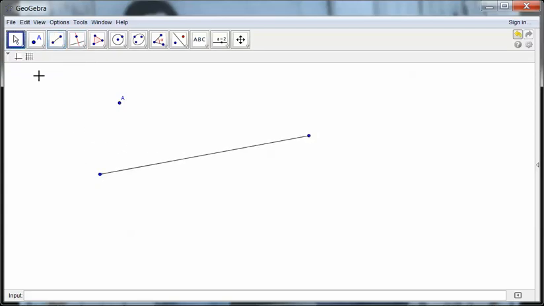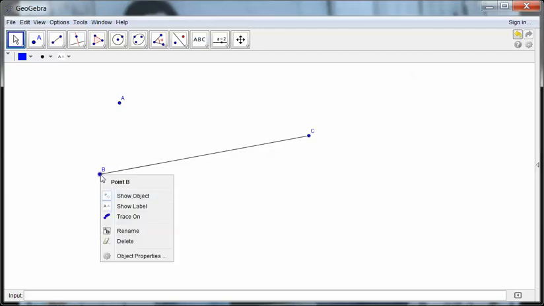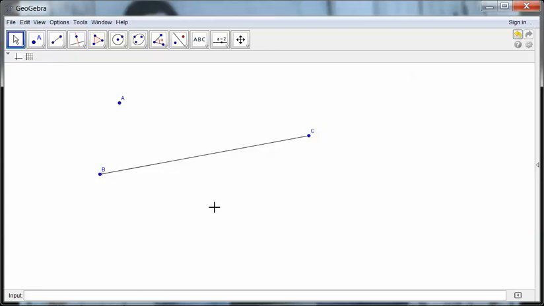And then to name it, you can click on it, come up here, and it's going to name it. Click here, name. All right, and as I said before, you can also right click on it and tell it to show label. The next thing they're going to have us do is change the name of point C to Z, because sometimes your instructions will tell you to name it a particular letter.